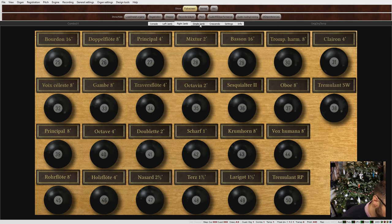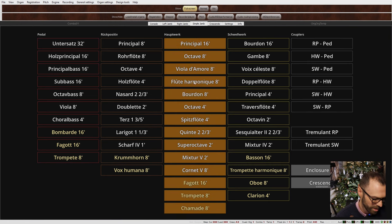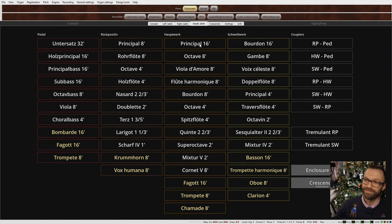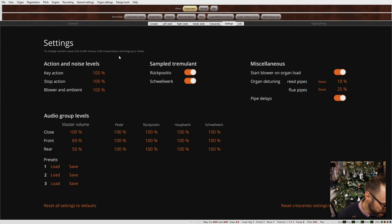On the next tab, we have my favourite screen. I always use this screen, to be honest. On all organs that I have, I always just go straight for the simple screen. It's really neat. It's also got a crescendo. So on the next tab, if you have a desire to use a crescendo pedal, which I don't, you can set it up there. I don't use crescendo pedals. They always catch me out. And the next page is the settings, so you can see what I've got.